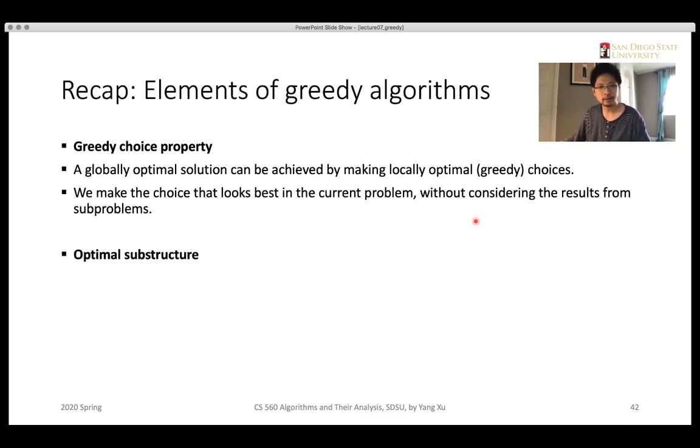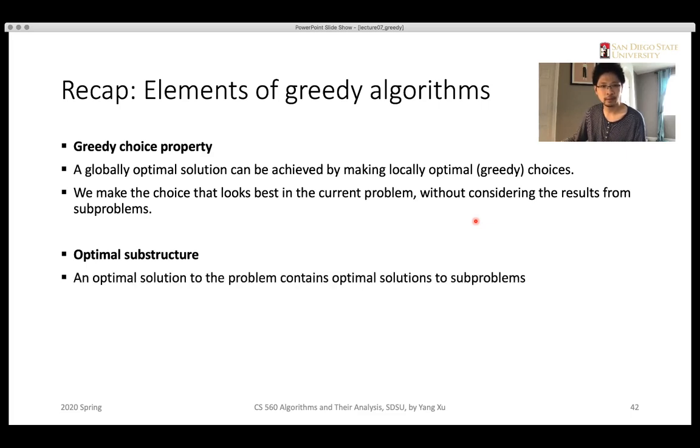And optimal substructure is also another element for using greedy algorithms to solve problems. It is similar to the condition of dynamic programming. We also like the solution to the original problem to contain the optimal solutions to subproblems.